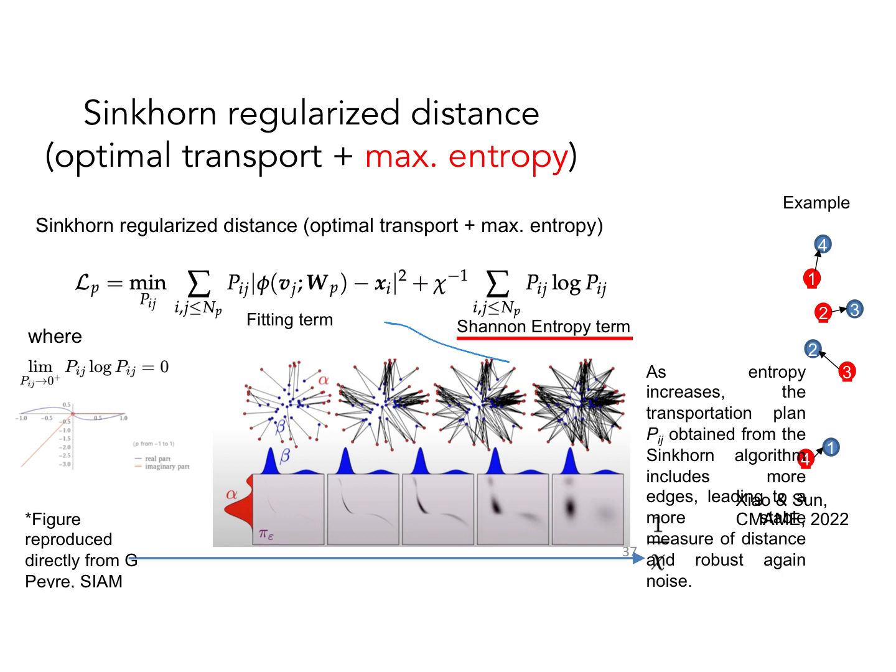So the idea is to add that entropy term. What the entropy term does is the following. I need to solve the optimization problem to compute the cost, but that optimization is married to a Shannon entropy term. The entropy term depends on the entropy I assign to it. It would lead to more of the transport plan getting developed. The optimal transport plan will change to include more paths.